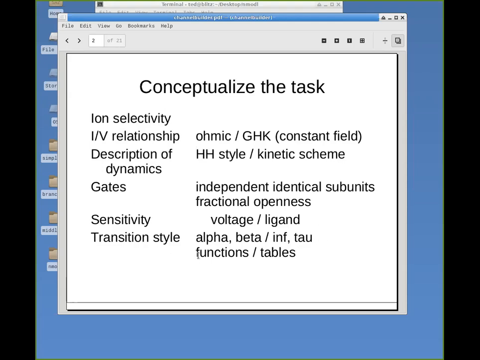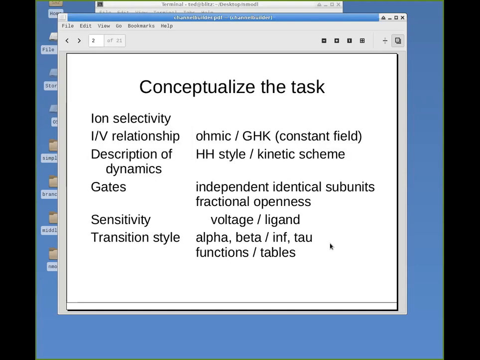And are these numerical values governed by functions, or are they governed by numerical values in a table, as it might be if you are using experimental data and you haven't fit functions to the experimental data, because maybe the data are too incomplete or too peculiar, and you don't know of a nice compact mathematical format for it.